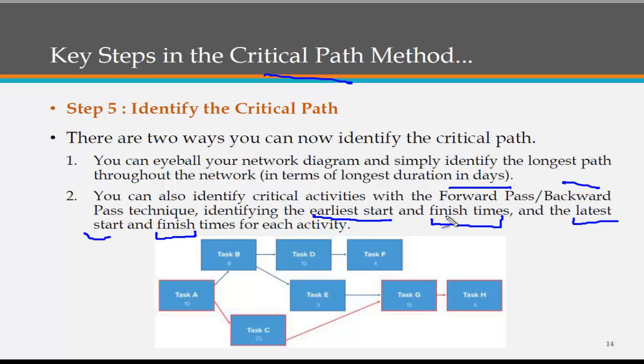We need to know these things for each and every activity. And when we know these things, then we calculate the float or slack. I'm giving you another word, that's float or slack. So what is that float and slack? We will come to know that shortly.